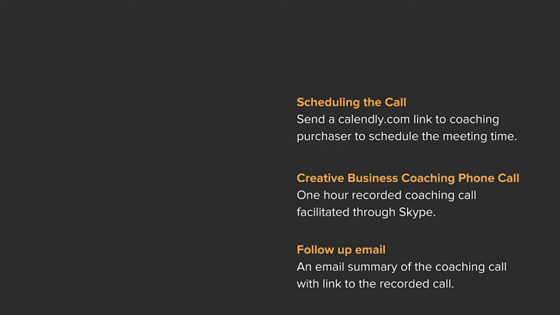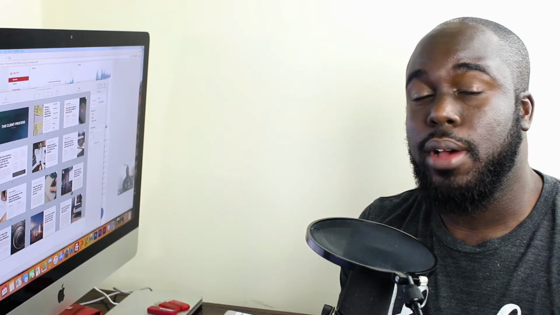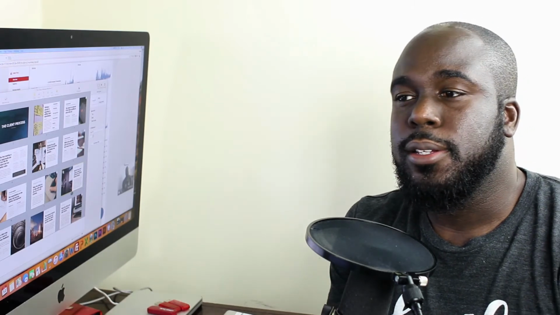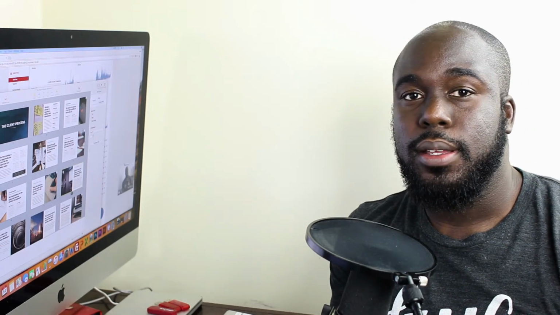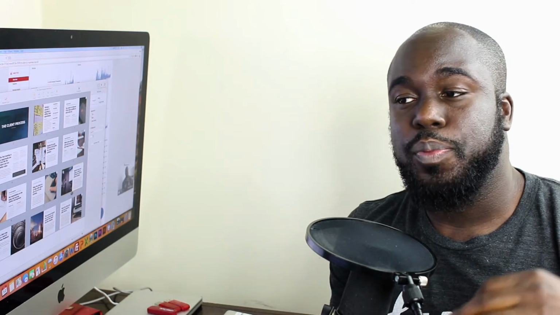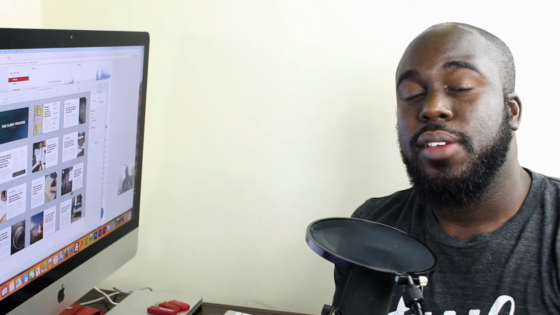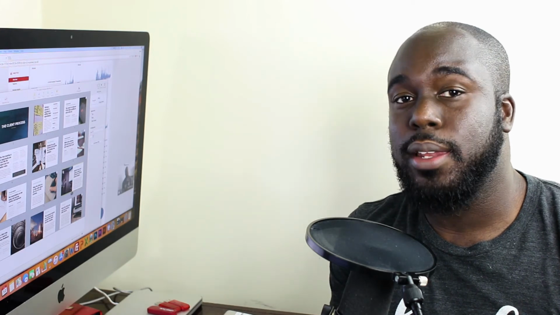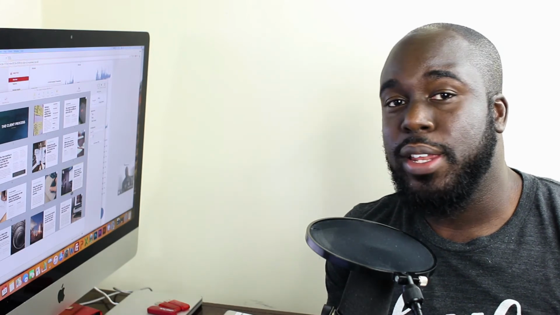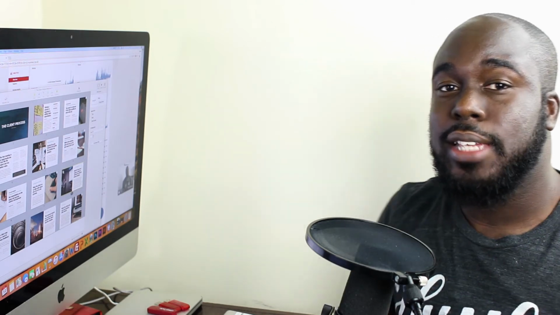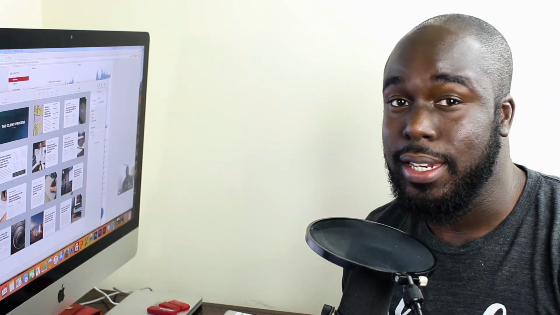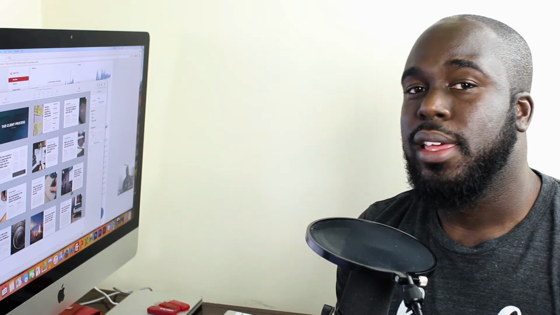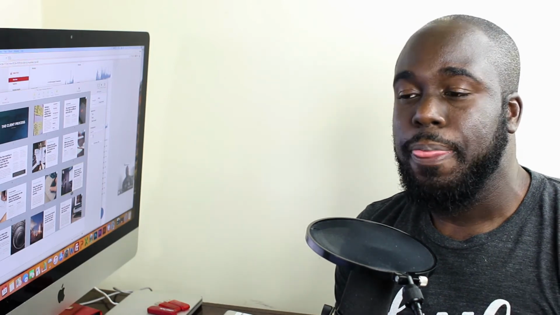Those both work, but the way I have it set up in my funnel, I'm using Calendly.com, and what that does is I can send a link to somebody and they can click on the link and see the available times that I have, and that syncs up with my Google Calendar. So wherever I have availability, based upon what I said my availability was in Calendly, it'll have booking slots open for an hour, and someone can choose a slot.